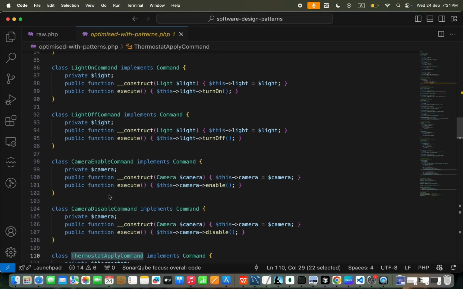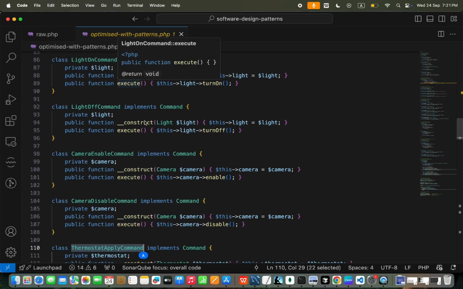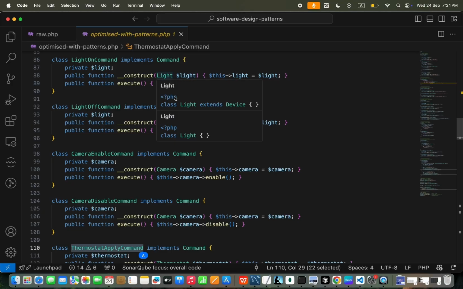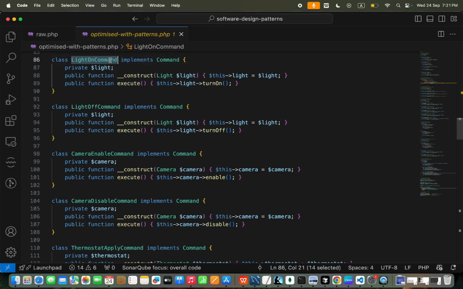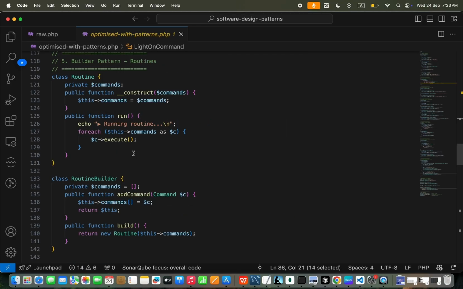These classes are self-explanatory, in which these commands are created by using a particular device, as you can see here. That particular device will execute this command, and the actual command that will run will be the function on that particular device. In a smart home system, commands will be run through routines, because a single command is not likely to be run, and always we will run a set of commands only.